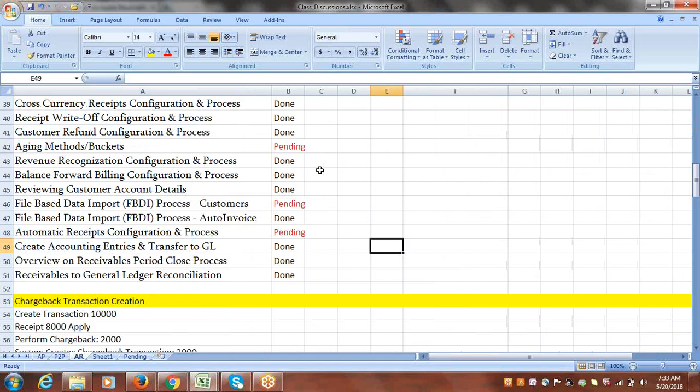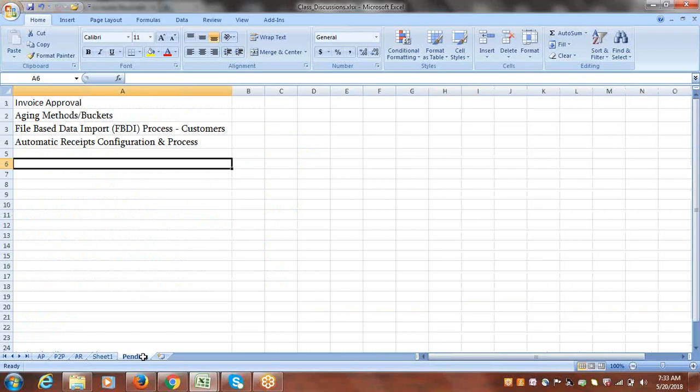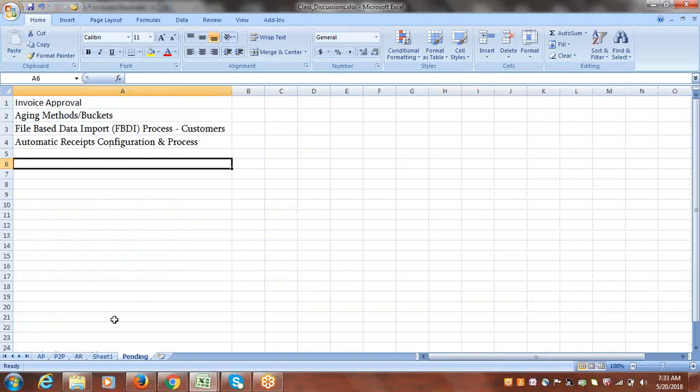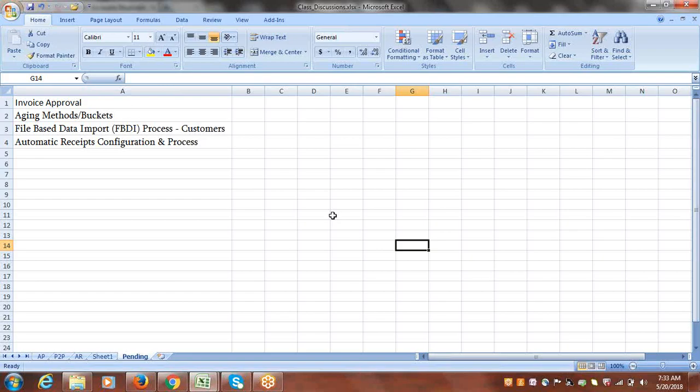So except these two or three pending concepts, we're done with the receivables application. As soon as possible, we'll be covering these pending concepts in another instance. Once we're done with that, in tomorrow's session we'll start with the O2C cycle.